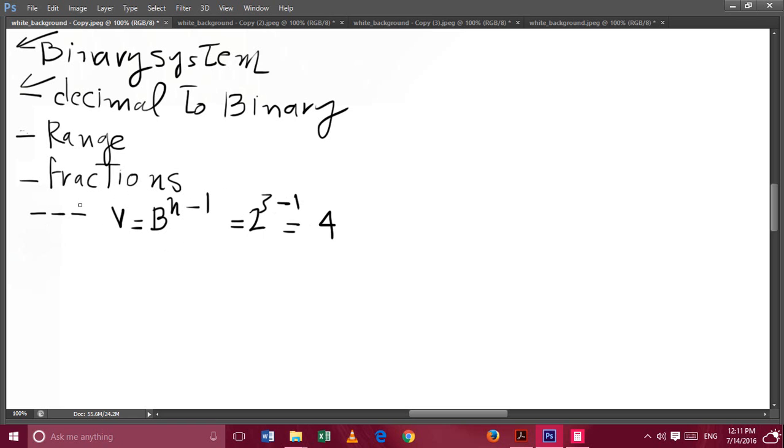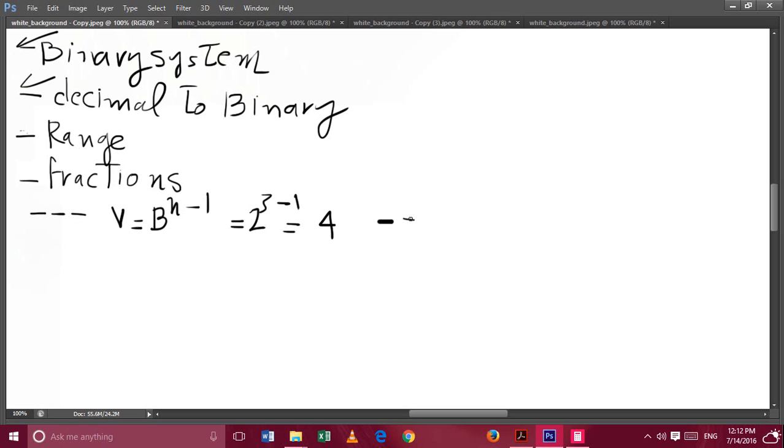Now, to get into the range issue, someone would ask, how many of these places will we have in the binary system? Well, it could be anything. The system itself determines how many of these places it will have. The critical question is, if we have 3 places, for example, what is the maximum number that this binary system can represent, as opposed, let's say, to 8 places?